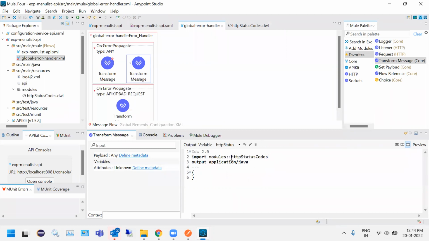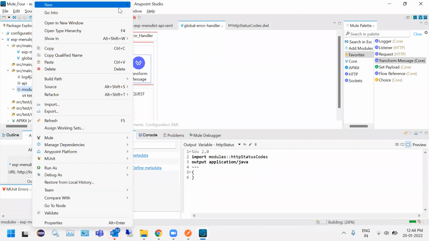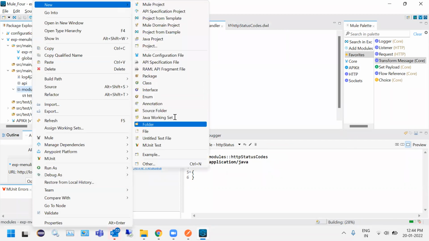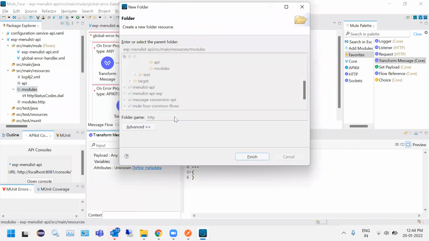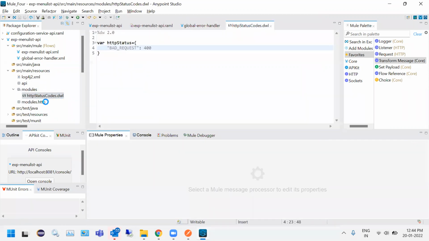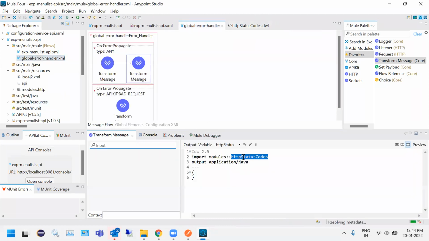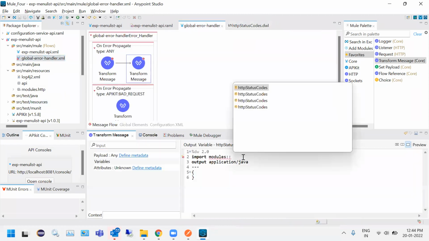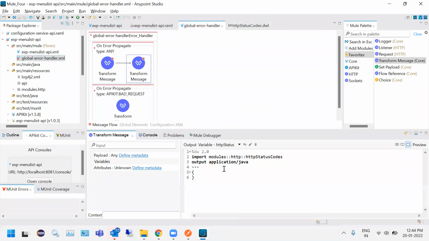If I have an additional folder inside modules, for example I create HTTP inside modules and move this DWL file there, then while referring I cannot directly refer to HTTP status code. I need to give modules, the HTTP folder, and then HTTP status code.